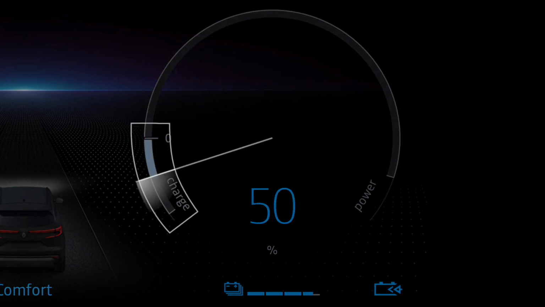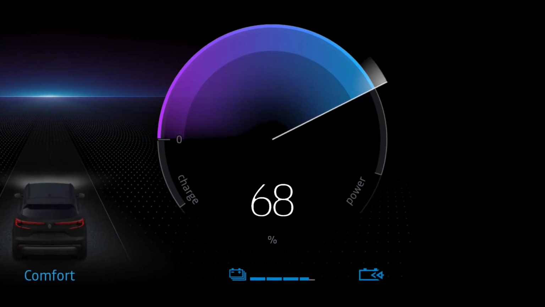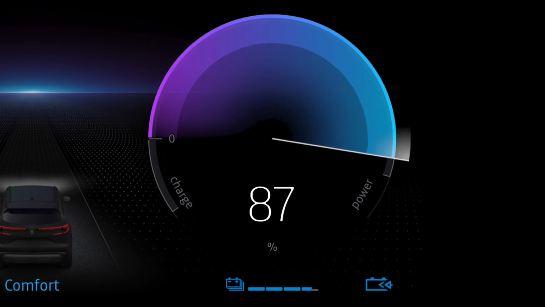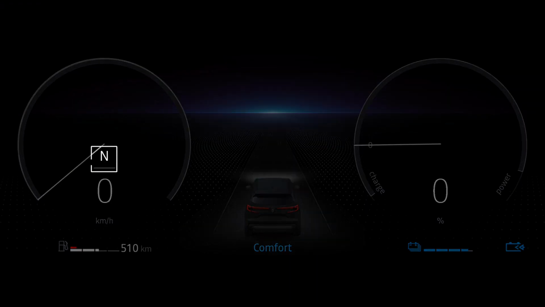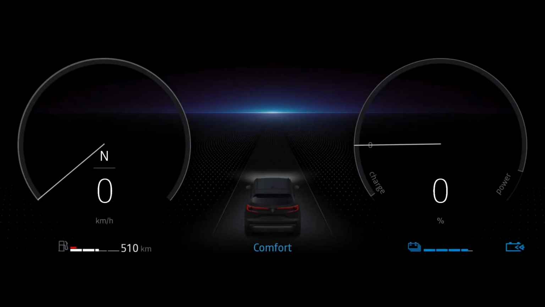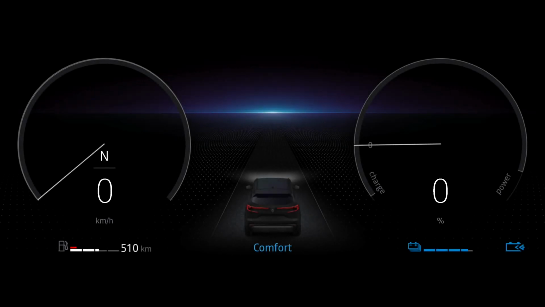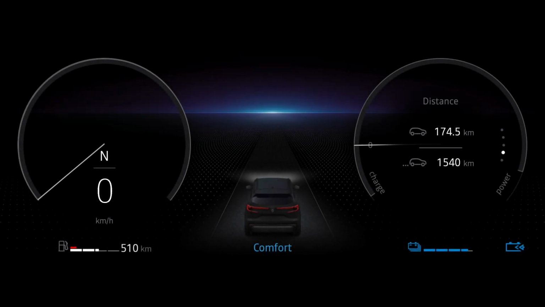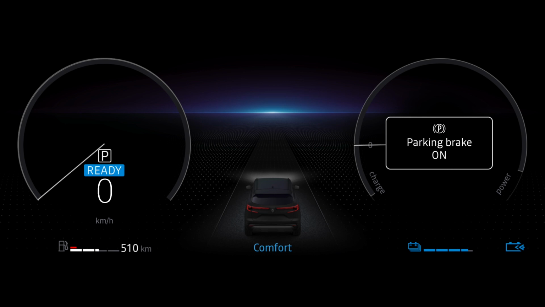When you're in the charge zone, the battery is recharging. The further you are in the power zone, the greater the amount of energy that your vehicle is consuming. In neutral position, energy consumption is 0. You can display widgets in the center of the power meter. Onboard log messages are also shown in this area.